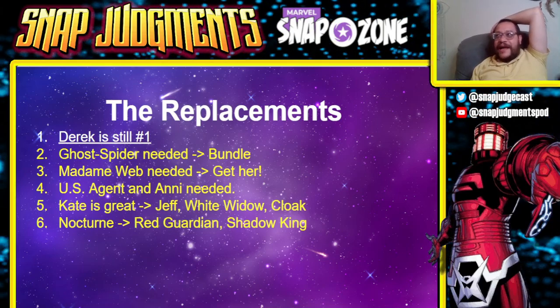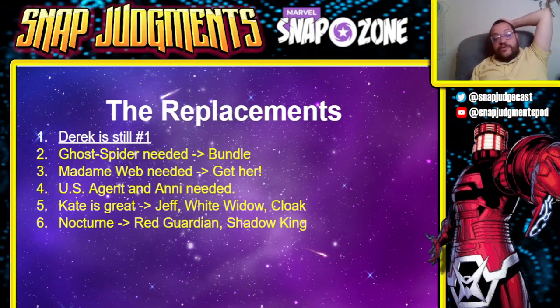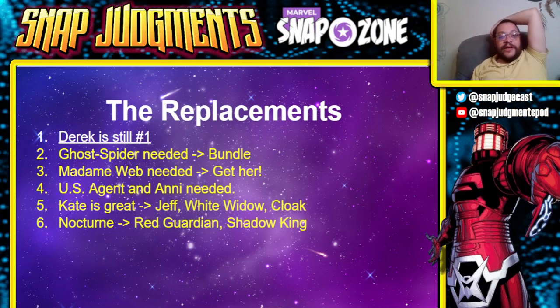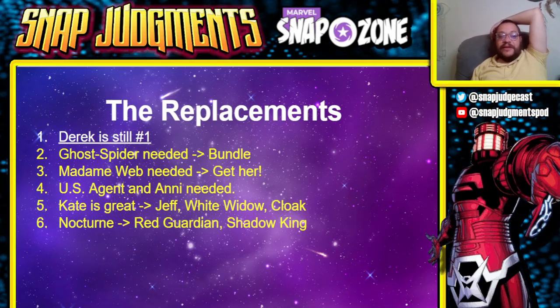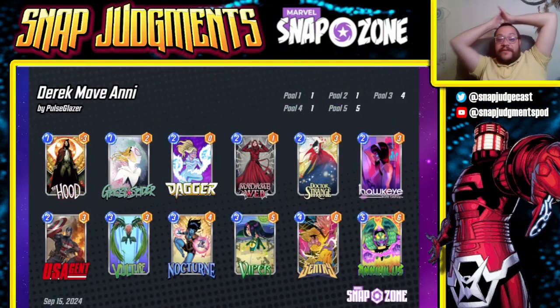You can even try a Green Goblin if you're so inclined. Nocturne, Red Guardian, Shadow King, and again, you can try a Green Goblin if you are so inclined. That's how you play this. Sorry, that's the replacement. It's really simple. Let's go card by card for how everything is used.